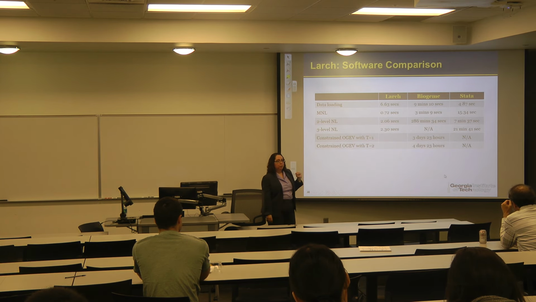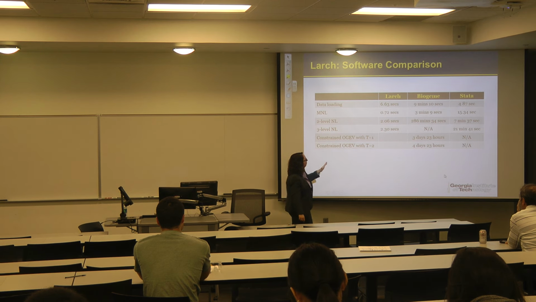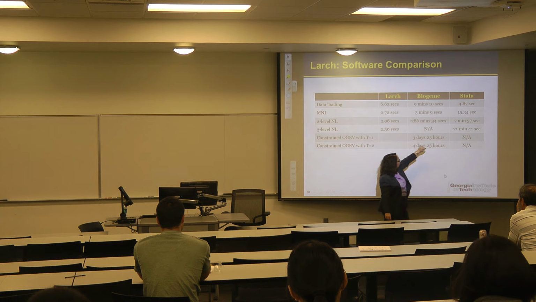Larch is a software program we wrote ourselves. And we wrote it to basically take advantage of a lot of the underlying data structure associated with itinerary choice. So while that's a separate paper and separate talk, the thing I want to talk about is, okay, at 3-level NL, Larch is at 2.3 seconds, Stata is at 21.